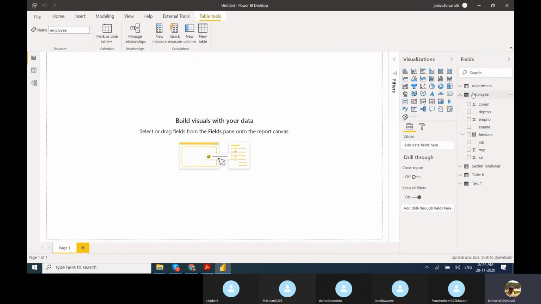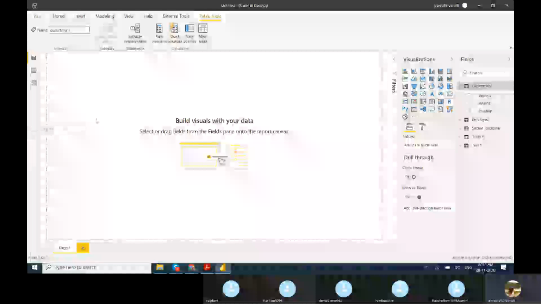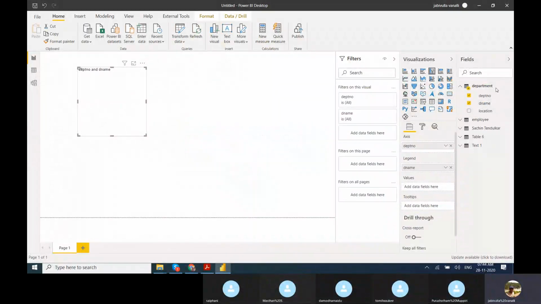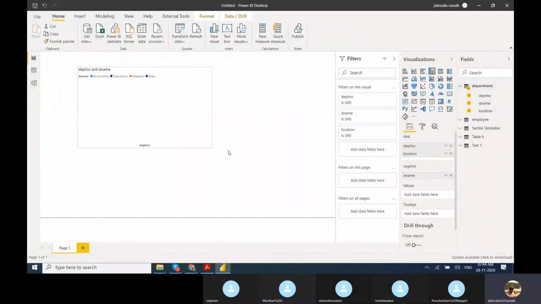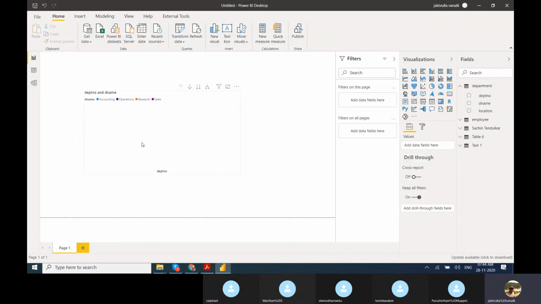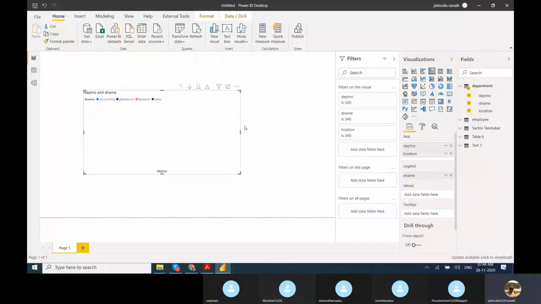What I am doing here is, here is the department table. Under the department table there is a department number, a department name and a department location. Whenever you drag some data here, automatically it will take a relevant chart.